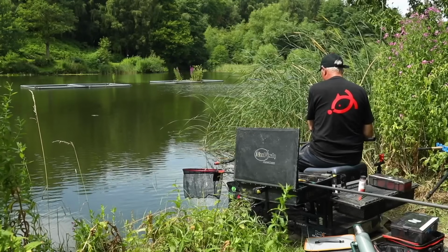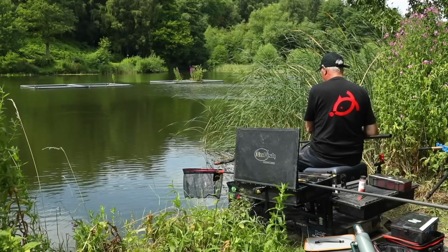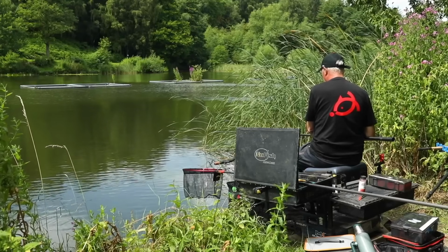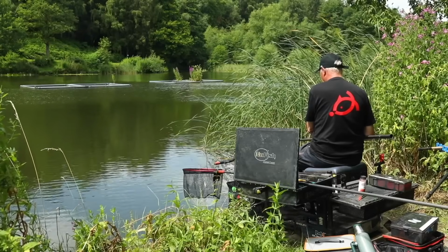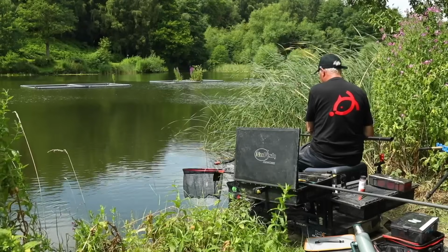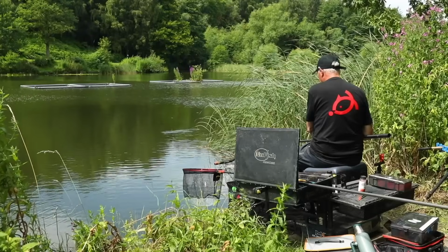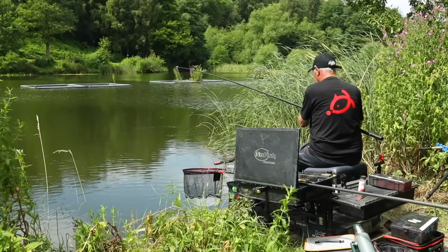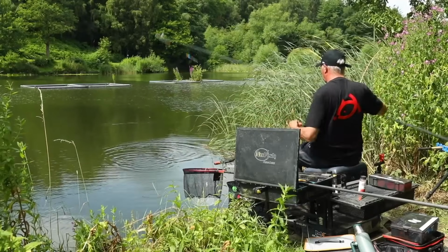So all I'm doing, when I'm going to put my whip, a bit of green and maggots, I'm going to give it the 10-second rule, like that. Let it settle on my feed, and then we're fishing. There you go, indication straight away. Indication and a bite straight away then. Let's see what happens. There you go. Oh, what we got here? Would you believe it's a perch? Oh, I don't want you.